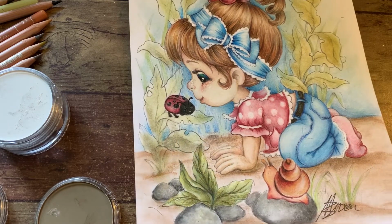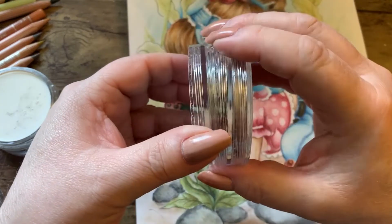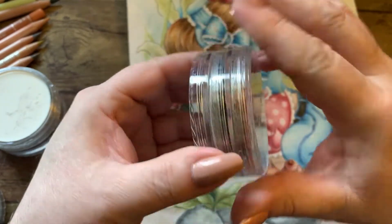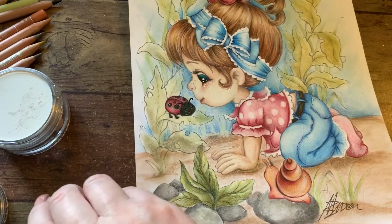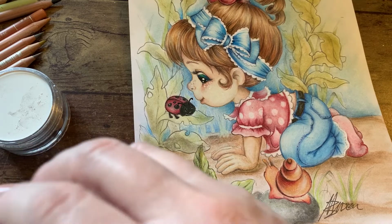I don't know. Anyway, I'm having a hard time with the leaves. I tried with the Luminance Pencils and I did not like the way it came out, so I went back to the Prismacolors, which are my favorite greens to use in leaves. I gotta close these up. This is so hard to do. I'm going to have to buy myself some of those cases. They're a lot easier to get in and out of for me.